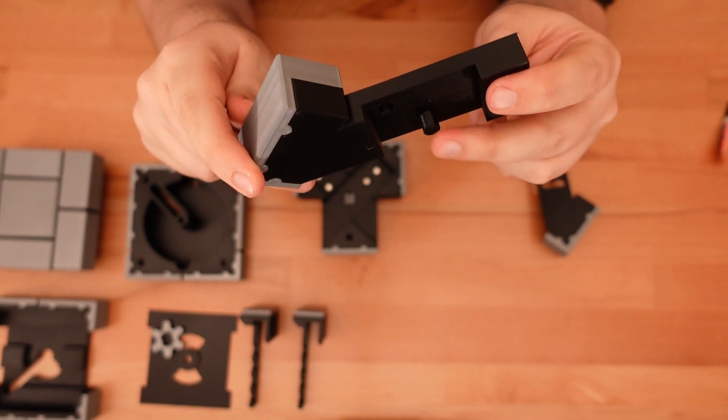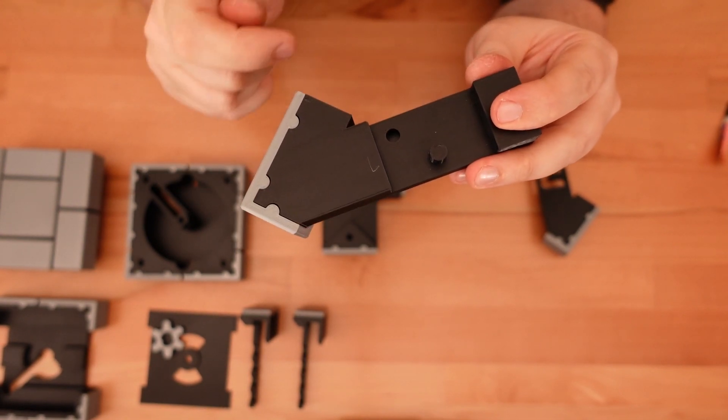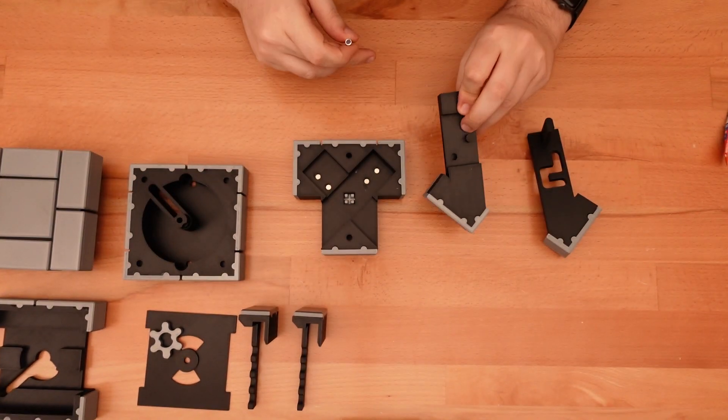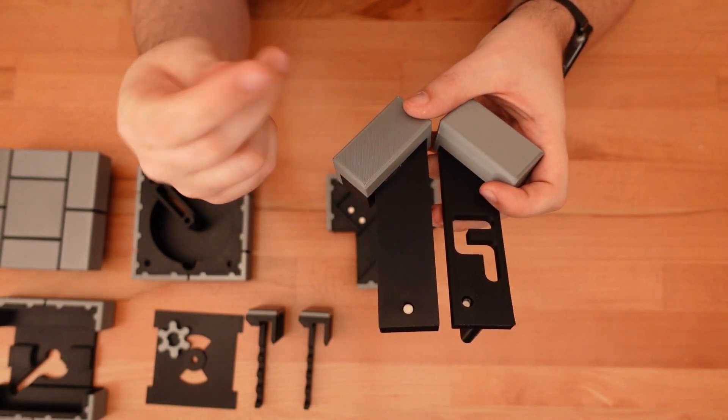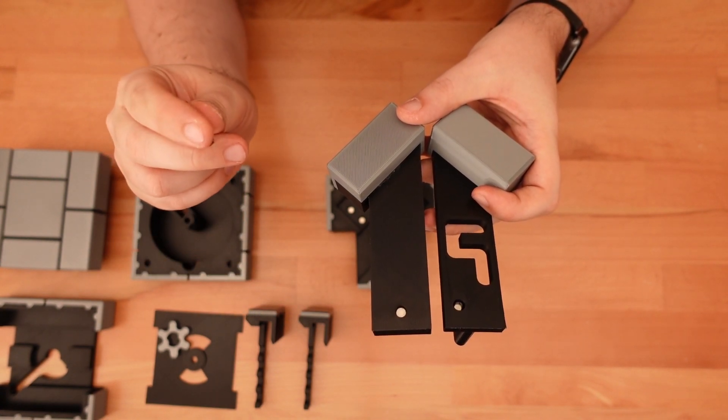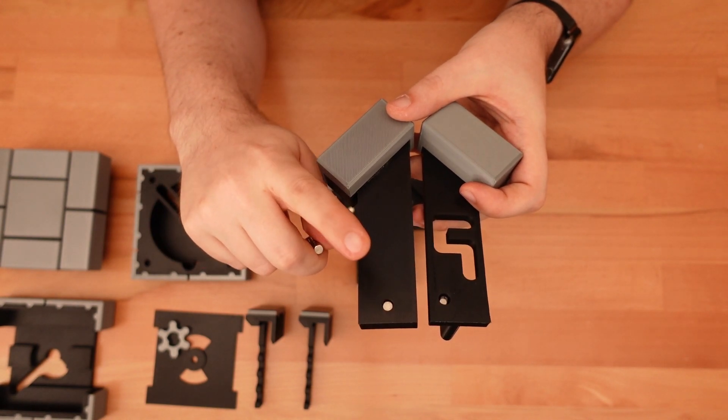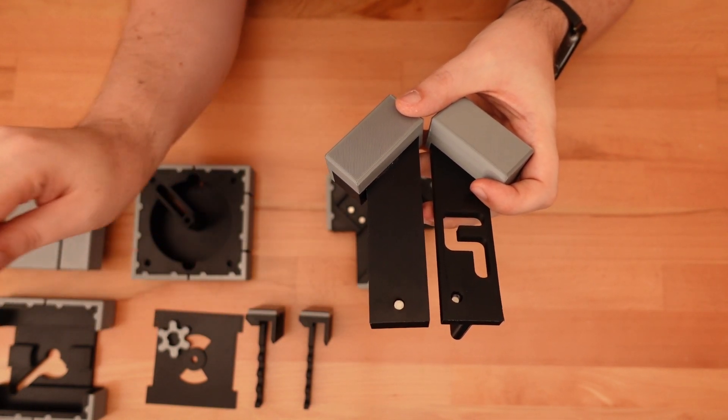The sliding piece that has a peg has one magnet hole on top. We want to glue this in with the same orientation as the others. Both sliders have one magnet hole each on the bottom. When you insert these magnets, make sure the marked side is face down, so they all have the opposite orientation as all the other magnets.